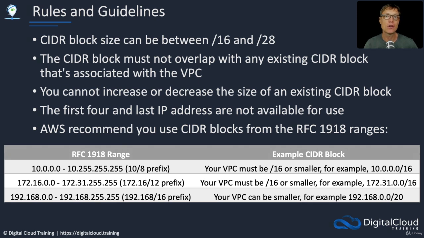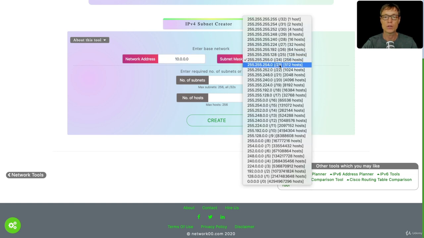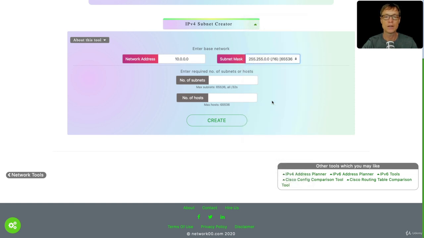Let's go over now and have a look at a tool that we could use to help us define our VPC CIDR blocks. This tool is from the network00.com website, and it's the IPv4 subnet creator. Now what I'm going to do is put in 10.0.0.0. That's the overall CIDR block that I want to use, and I'm going to choose /16.